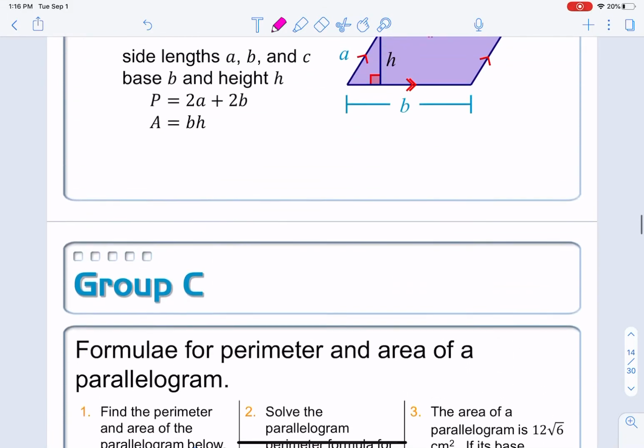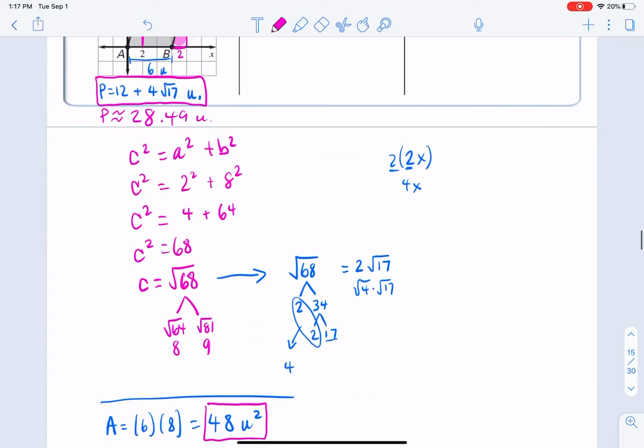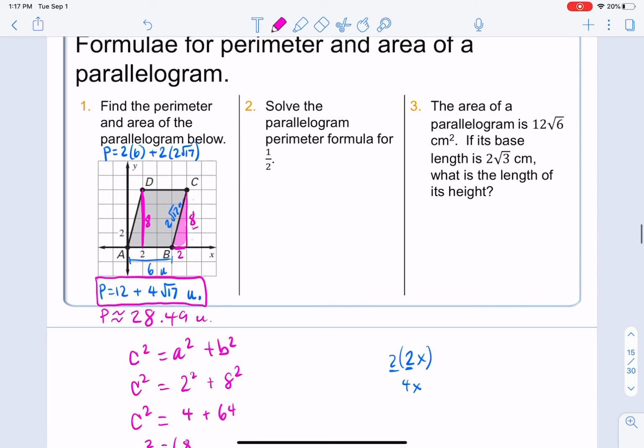Okay, we're back with parallelogram problems here, and you remember question number one that took, oh, I don't know, roughly 15 minutes to solve. Jeez. All right, so let's look at number two.